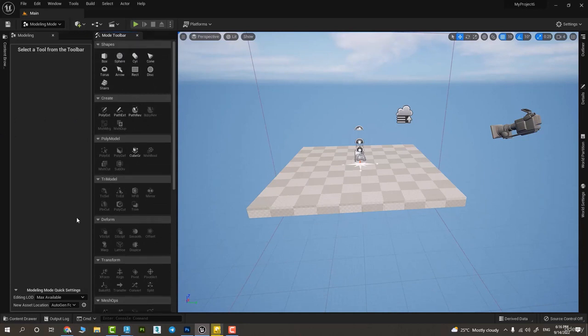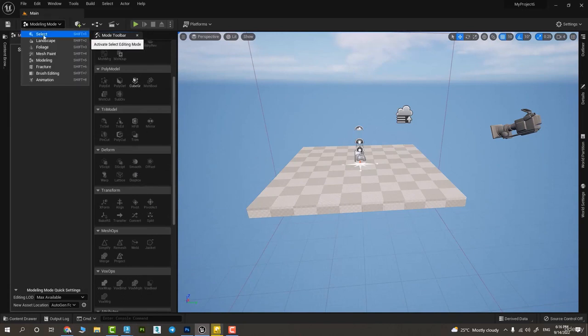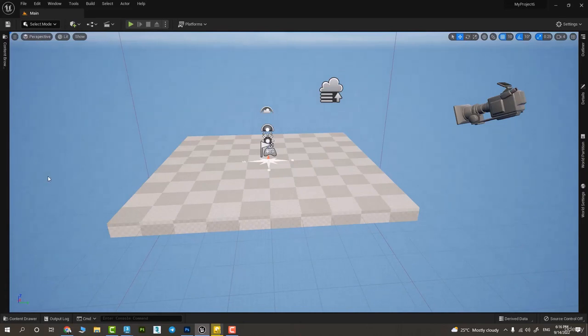All right, back to this modeling page. You can also decrease the number of meshes or polygons in an object. You have different options to manipulate the object that you import into Unreal. All right, I just put this on select mode again, and let's move on to the next items that we're going to explore.